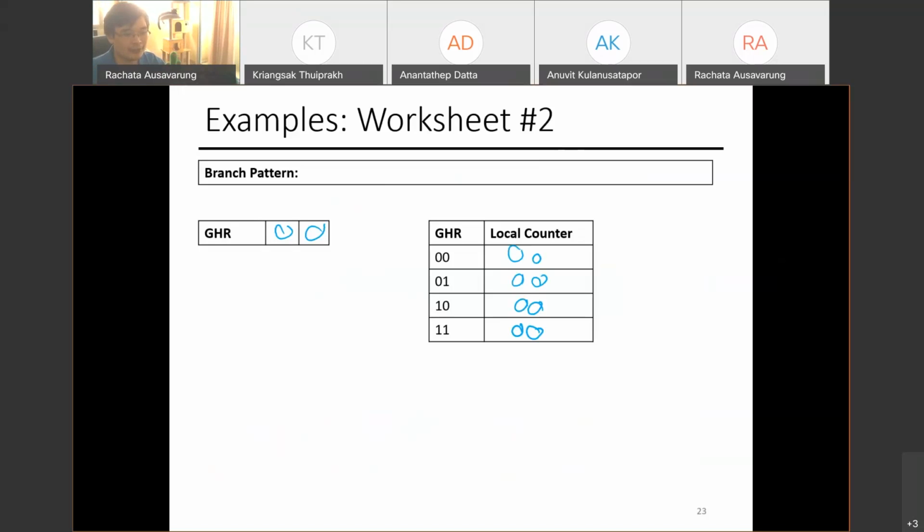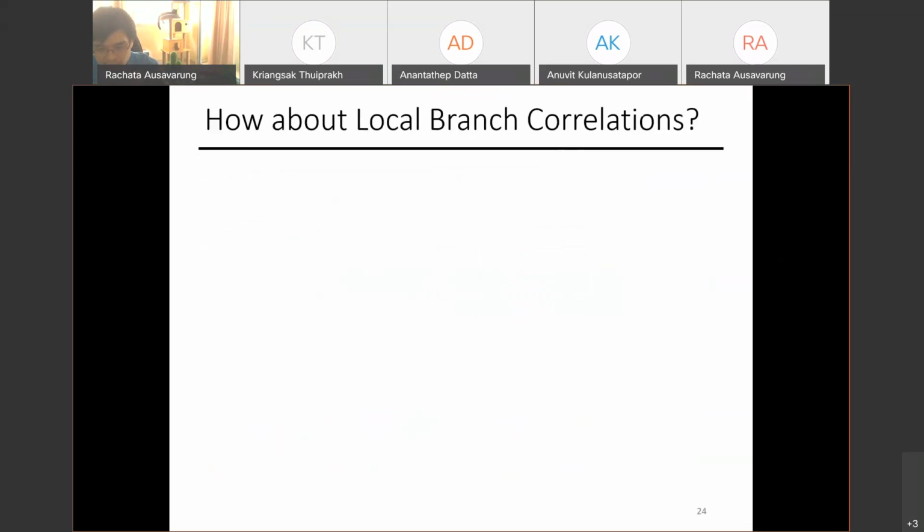You go through the pattern and tell me the outcome of your prediction and what the reality is, like the branch pattern. All right, any question about the global branch correlation before we go into a different idea about local branch correlation?